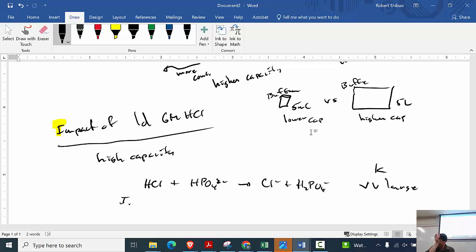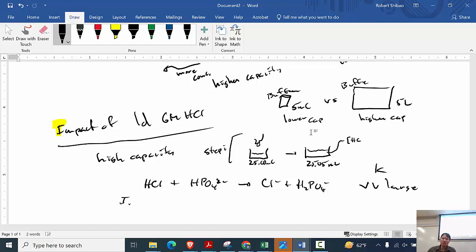How much water did we start off with? Can you remind me? Was it 25 milliliters of water? Okay, so we're going to go with 25 milliliters of buffer. Before I do this, I have to do the solution dilution. Step one: first I pick how much buffer I want. I'm going to go with 25 milliliters because that's what we used for the water. Obviously if I use more, the capacity would be higher, and if I use less, it would be lower. I need to increase the sig figs to make this significant, so I'll do that on the fly. This is going to be 25.05 milliliters of reaction mixture.